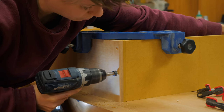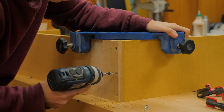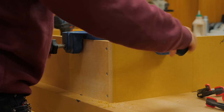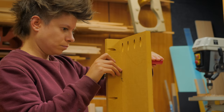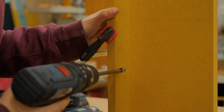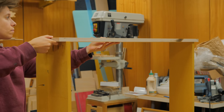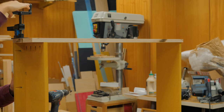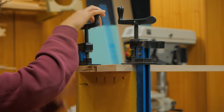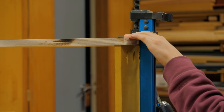This is the back of the drawer and it will never be seen, so it's okay to drive screws straight through the material. I'm now attaching a strip of yellow MDF that will hide the top drawer slide to achieve a cleaner look. The bar clamps come in handy again to make sure I attach the fronts aligned and perpendicular to the top and bottom pieces.